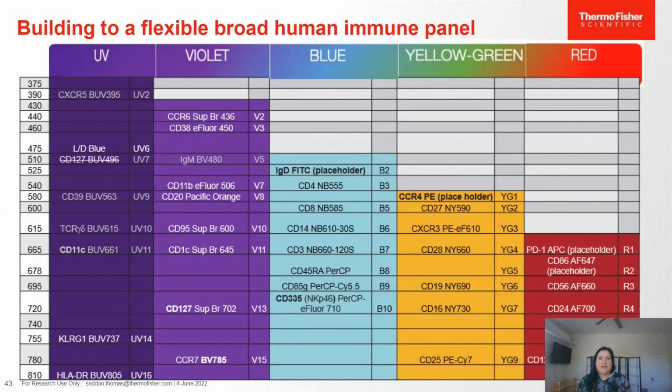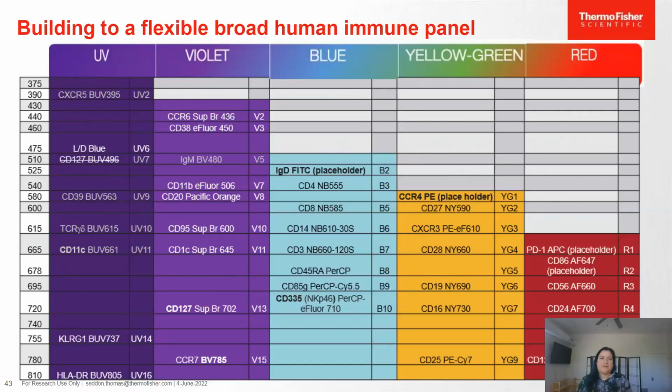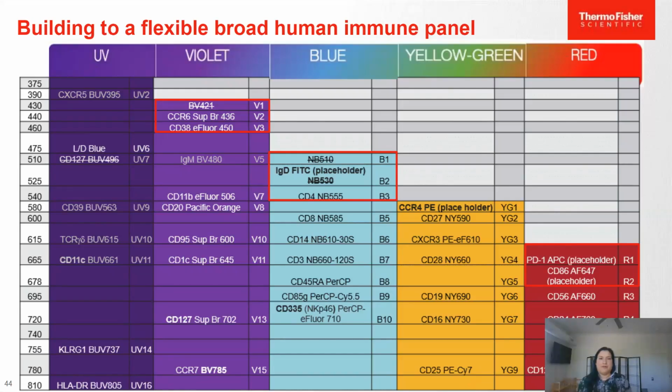So what you can see here, again, going back to this panel, is the idea that if you step backwards, you can see places where I could have included more of these dyes. And so what I've done is draw a box showing you that while I could have used all three of these dyes together, in general, that's not going to be your best panel design. And the truth is, you can build to more colors, but if you don't have the biological resolution, it really is a problem. And so in these two cases, as I showed you before, I would tend to avoid using one of those. So you could use two of the three to get better resolution. So that's just worth noting here.